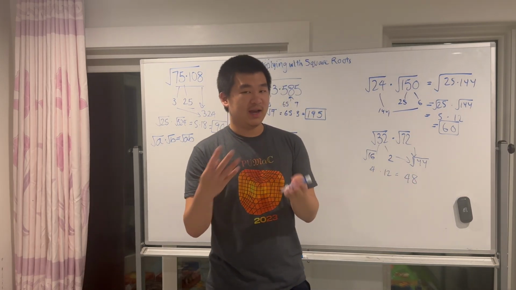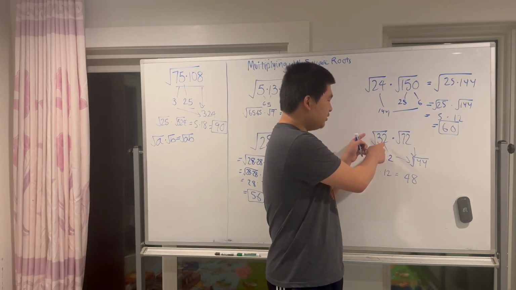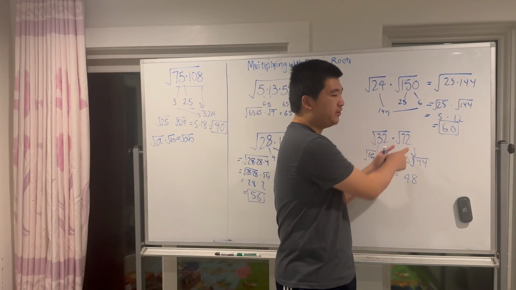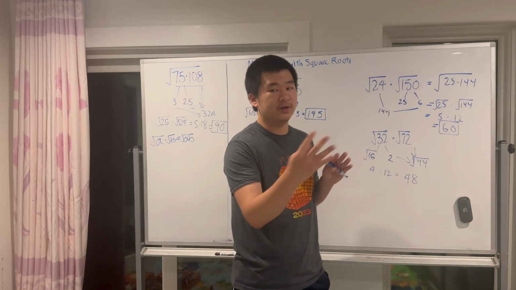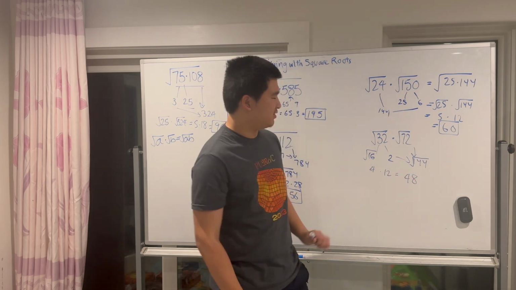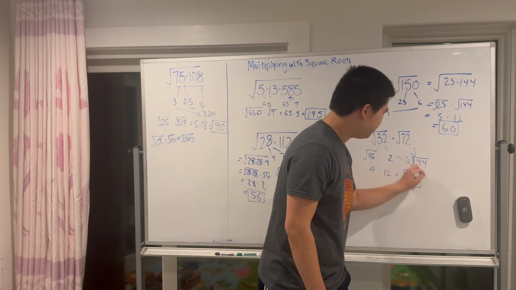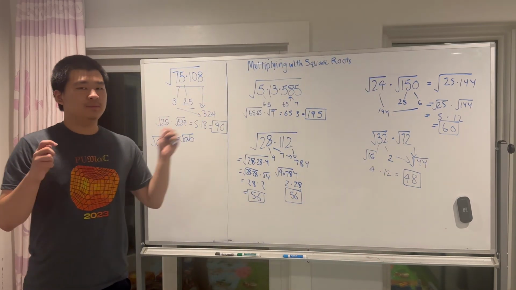And a little bit of a sanity check before we write the answer down, maybe. The square root of 32 times the square root of 72, that is known as the geometric mean. And so it should be in between 32 and 72. 48 is in between 32 and 72, so we can say, okay, this looks good, and write that down, or box it. So yeah, that is multiplying with square roots.